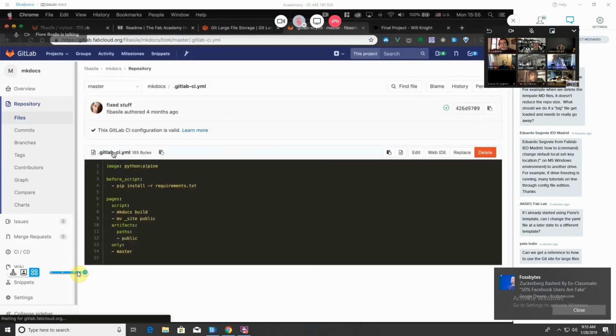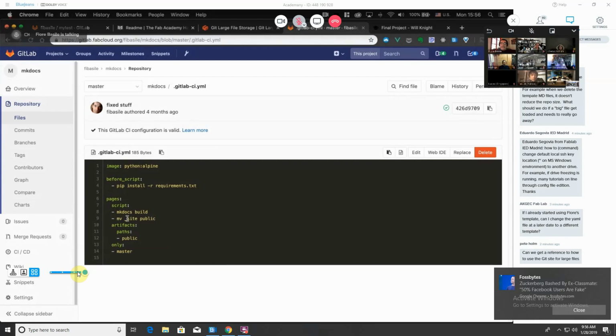This is built on GitLab thanks to this file, which is called GitLab CI, and basically does what I told you. So pip install -r requirements.txt is executed before starting any processing, based on the Python image from Docker. Then every time you make a change in your files, the script will run mkdocs build, which is how you build the static version of your website.